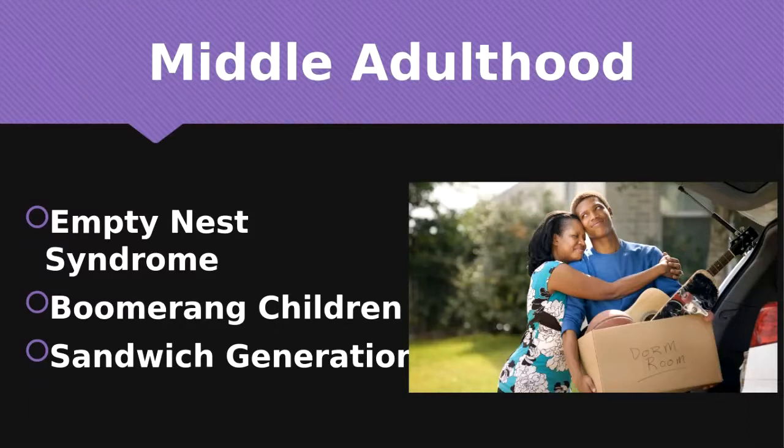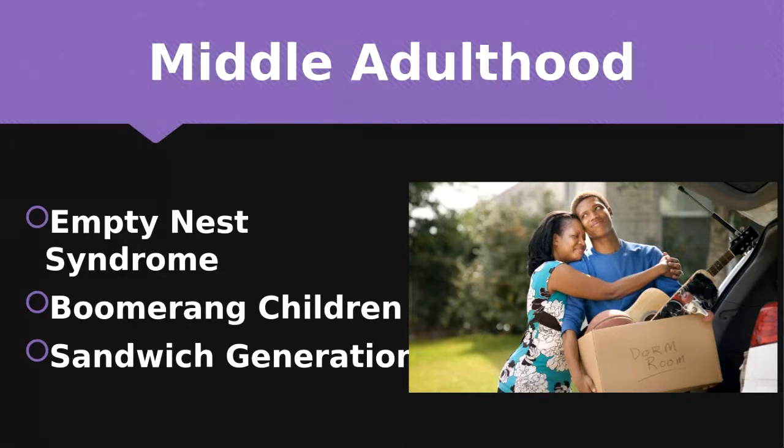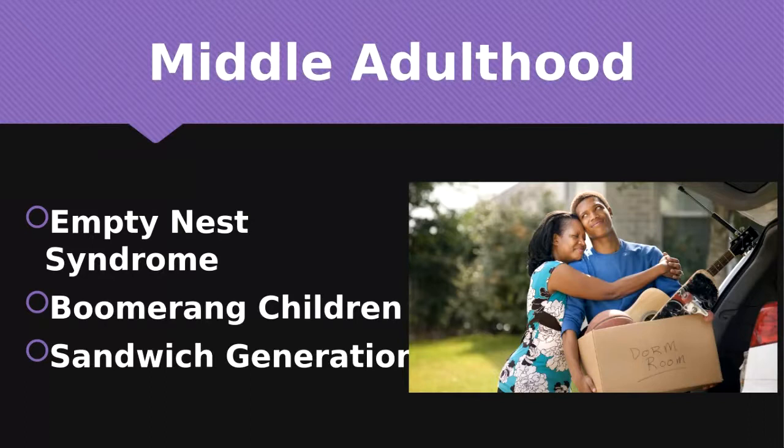So I already listed some reasons that they might return home. Again, your textbook lists being unable to find a job, difficulty making ends meet, people marrying at later ages, or the breakup of a marriage. For the most part, this is a positive experience. I know that this is kind of looked down upon, as if it's a bad thing to move back in with your parents. But our economy right now makes it so hard for young adults to really support themselves on their own.